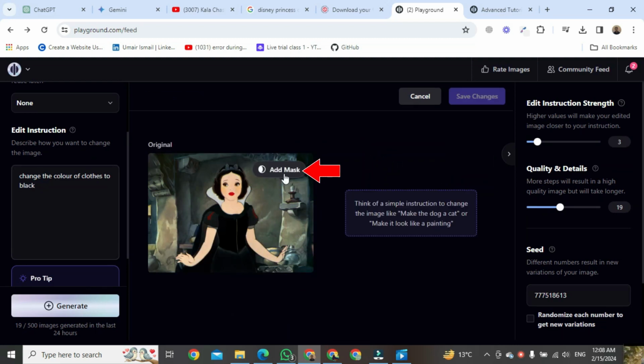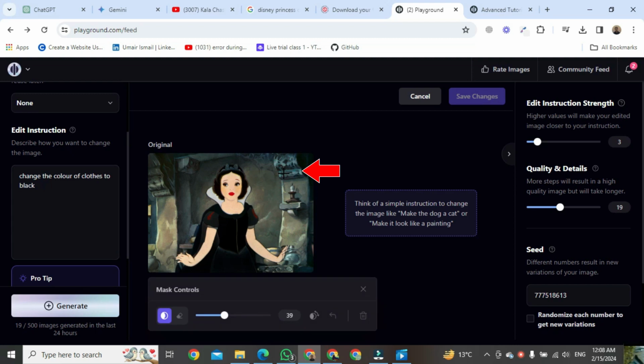Then, click on the Add Mask button. You can easily specify the area of editing. There's a button for the mask and another for the eraser. You can erase the mask area, and here you can easily control the extension and construction of the mask. Create a mask on the neck and write in the prompt, put a necklace.